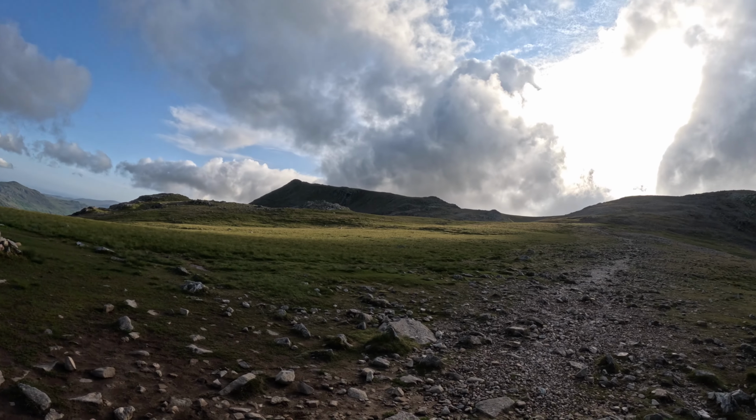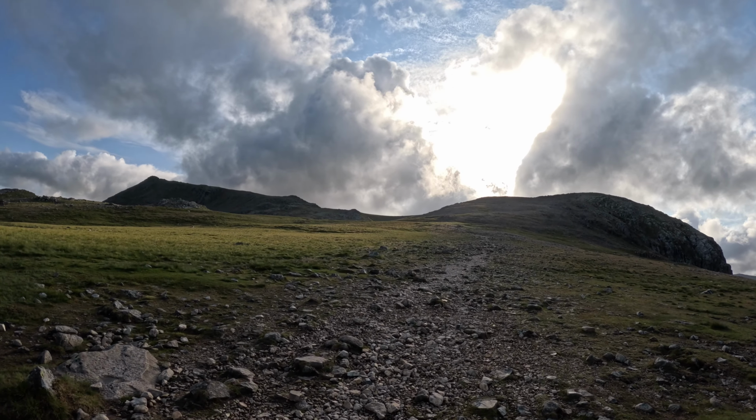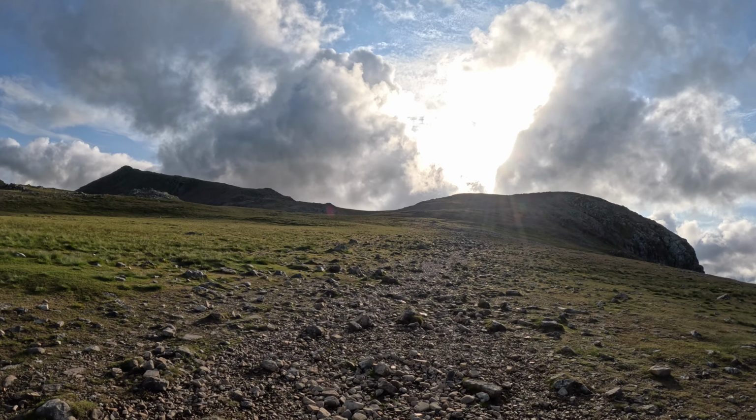Gosh, now it's a bit quieter. I can talk on the camera. So I've set up camp down by the tarn. Obviously had food there, relaxed for a bit. Actually fell asleep for a moment. But it's now 7 p.m. And to be quite honest, I was a little bit bored. And the Scafell Pike summit is probably only an hour away. And the sun goes down at 20 to 10 at the moment. Thought I may as well give it a go.